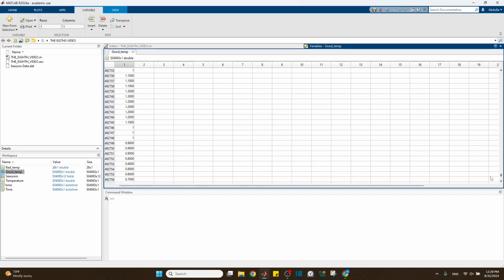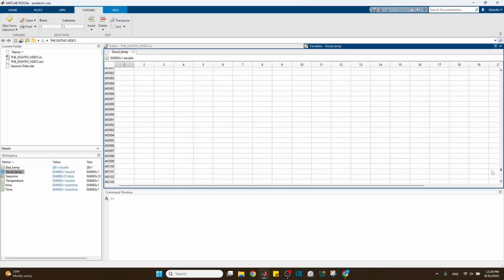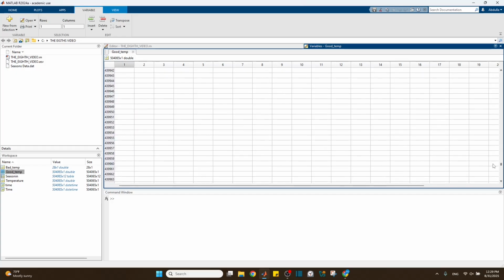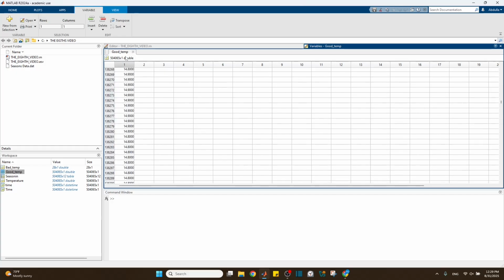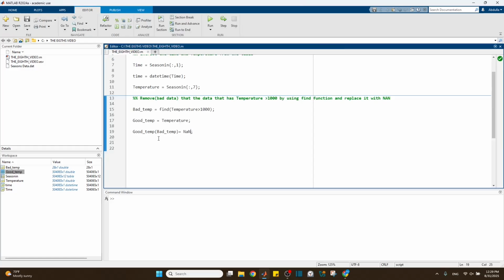Everything here will be less than 1000, because I excluded the bad temperature, and any bad temperature will be equal to NaN, which is the abbreviation for non-applicable. Okay, so far so good. Let's move forward to the next task.